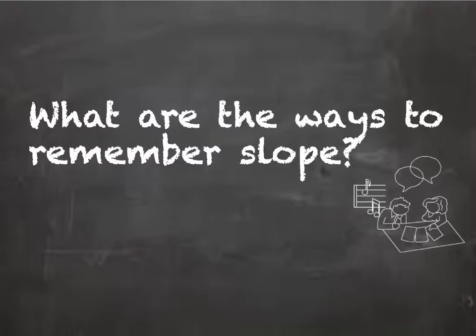In this video, we are going to answer the question, what are the ways to remember slope? I'm going to show you a few strategies to use to remember different types of slope: when they're positive, when they're negative, when they're undefined, and when the slope is equal to 0.